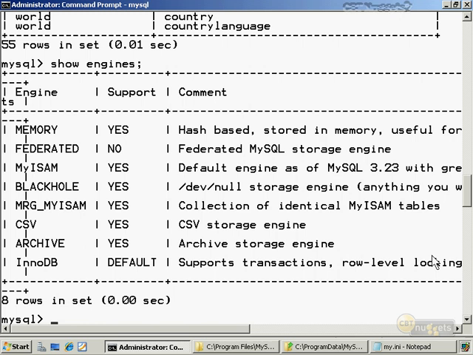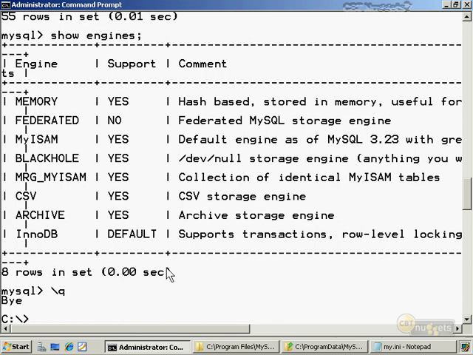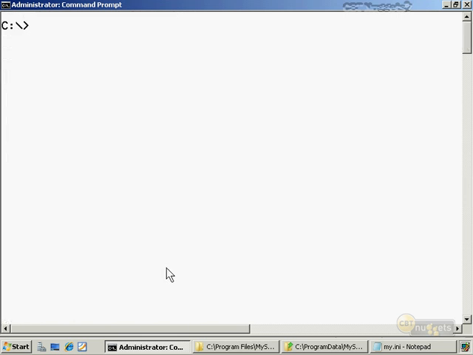Finally, just for grins, let's do a show engines. This gives us a response that tells us, at the server level or instance level, which storage engines we have support for. It looks like for most of them, besides federated, we have support. Sure enough, this reveals that on this server, InnoDB is set as our default engine. Well, we can change that easily enough, can't we? But for now, we'll quit out of MySQL, clear our screen, and move on to the mysqlshow command.